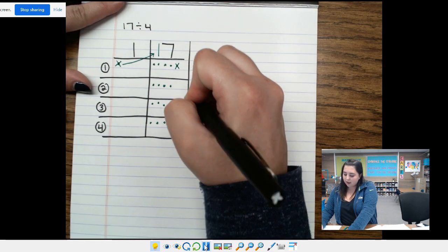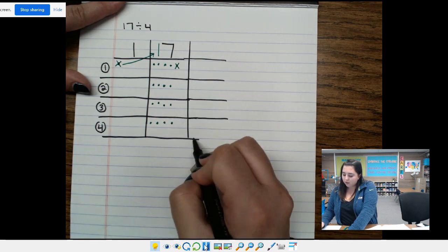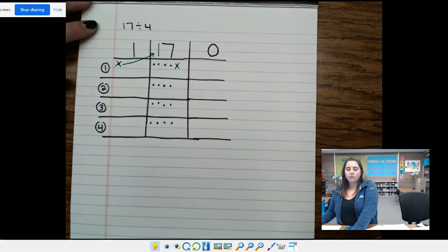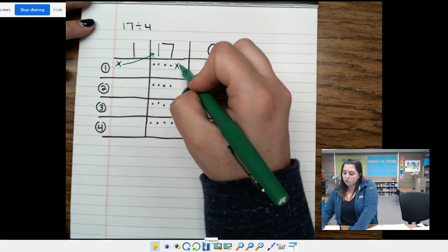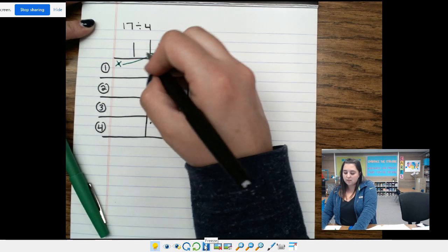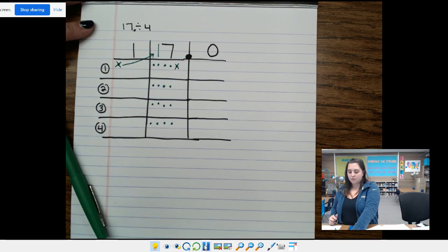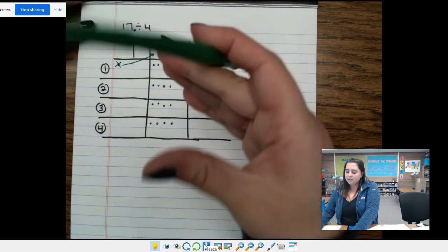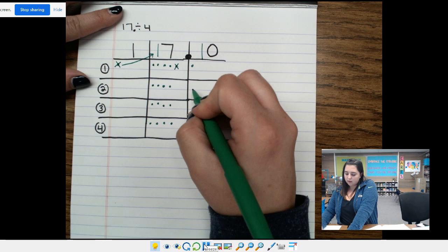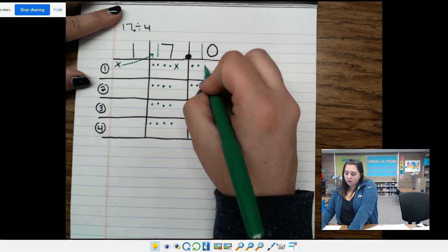Again, this is where we add another column. And if there's nothing here, what can I place? A 0. So let's exchange. This is like a $1 bill being taken away. Ooh, that also means the 17, this is where the decimal is. It's right after that. So I'm taking $1 away, and let's add 10 dimes. Now divvy them out. 1, 2, 3, 4, 5, 6, 7, 8, 9, 10.